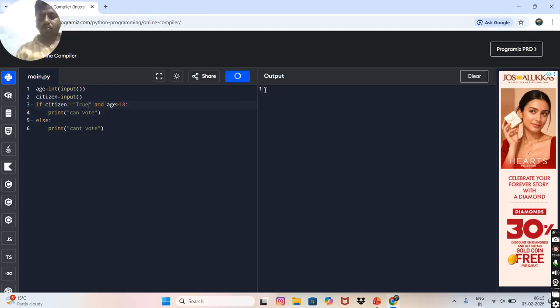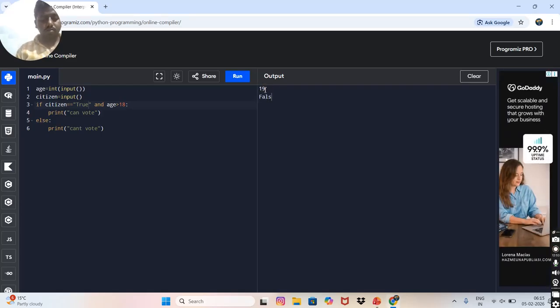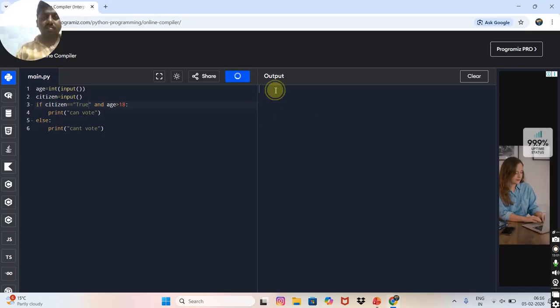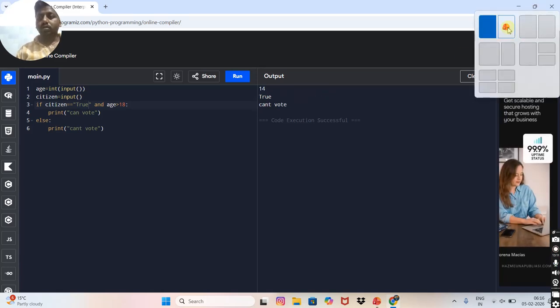So let us give the same input which I gave earlier, 19 and false. So here it displays we cannot vote. Let us try with a lower age, 14, true. Here it gives you cannot vote.